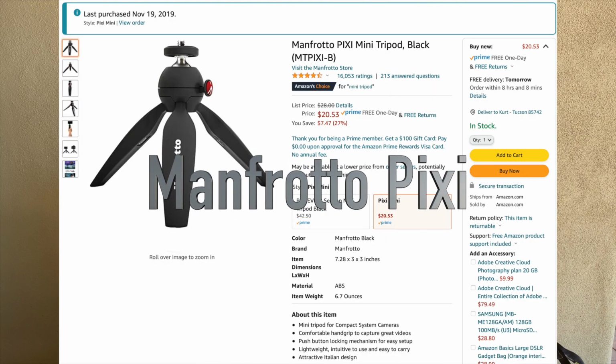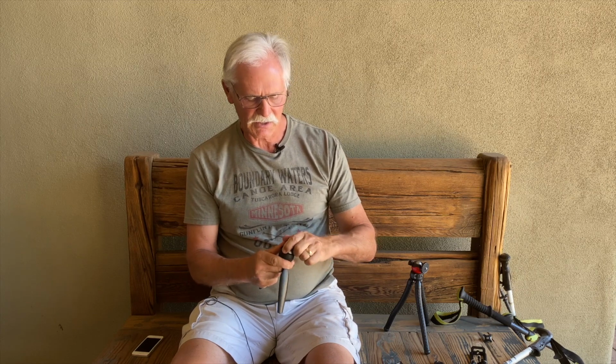I bought one of these Manfrotto Pixi tripods a year or so ago, and these guys are really stable. The ball joint on this works the best of any tripod that I have, which makes leveling the camera just a snap because it's got all the different degrees of motion here. The weight of the unit is kind of a mixed blessing. It's a little bit on the heavy side, and it makes it a little heavy to carry, but the inertia and the way the legs fold up nicely here creates a great handle which allows you to get gimbal-like walking shots.